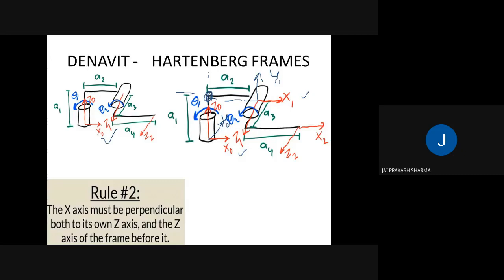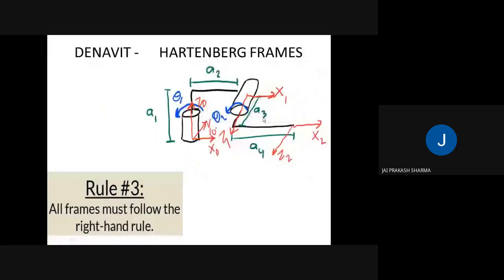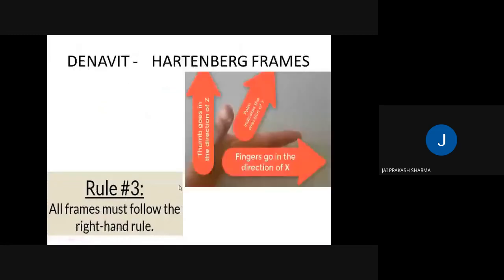So these are the four rules offered by Denavit and Hartenberg for creating a principal axis frame for a physical setup, with the help of which we can calculate the final position of our tool. Before creating any robotic arm, if you have a basic knowledge of these norms, it is very easy to calculate the final position of the robotic arm. Okay, so rule 3 states that you have to follow the right hand thumb rule. By placing your right hand thumb, you can find the y-axis direction.